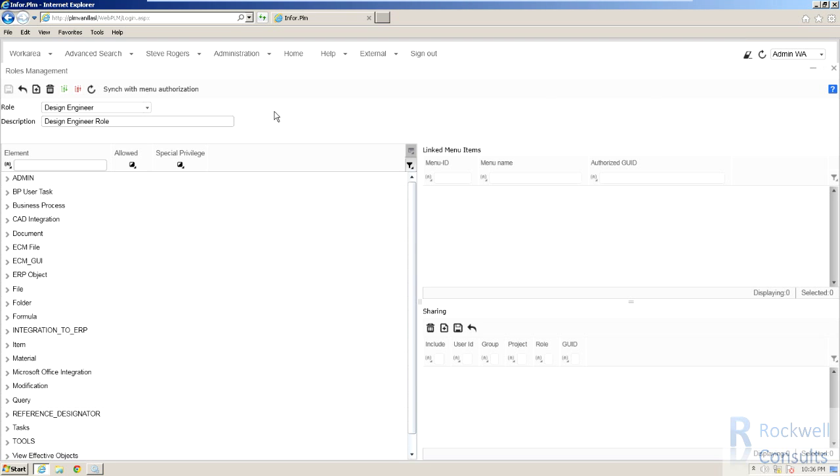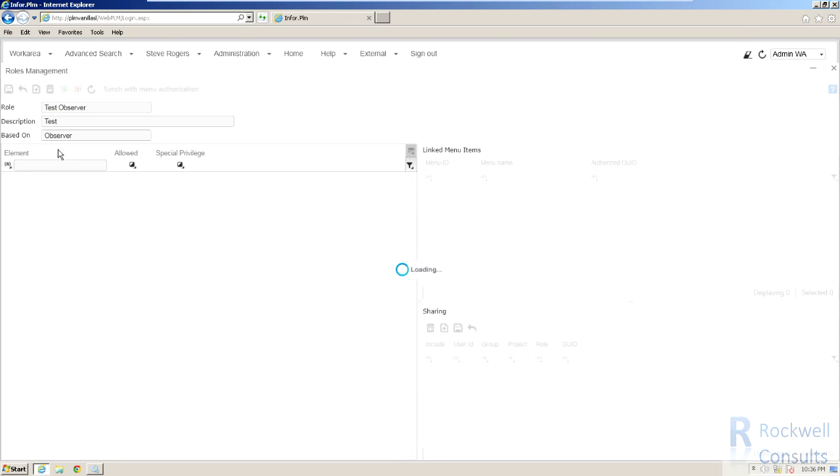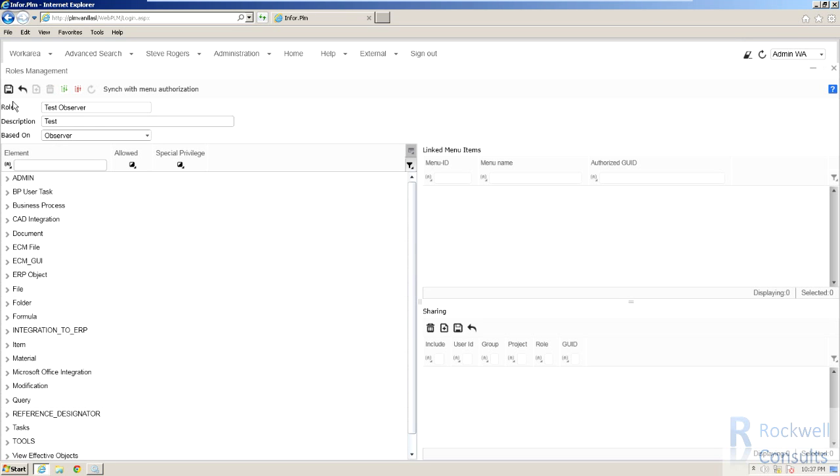In order to create a new role, we will use the existing roles as templates. I typically suggest leaving them alone so that in any case something happens that you cannot remember what you did to configure an undesired setting, you can revert back to the base roles and start anew.